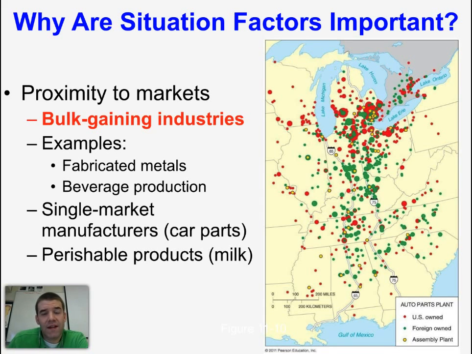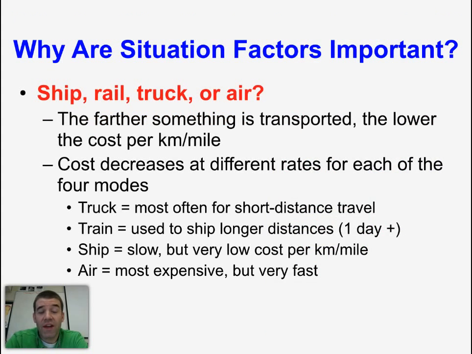And again, based on the cost of transportation. What you might realize is that we're starting to look at some very similar characteristics as we did in agriculture, that ultimately factory owners, just as farmers, are trying to make a profit, and so they're going to try to minimize their costs as much as possible.